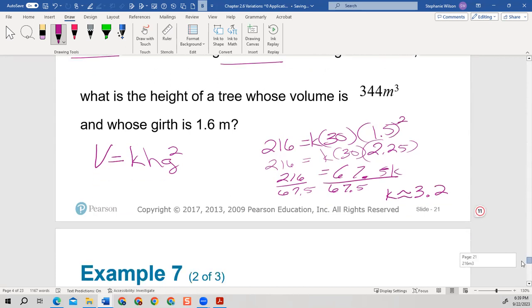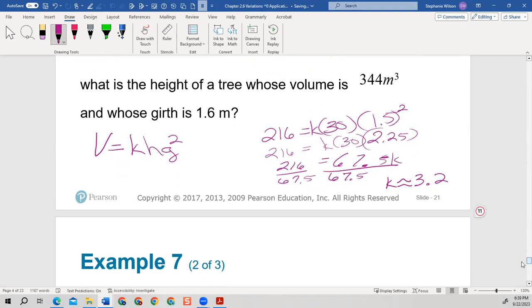So now I can figure out the next part, right? So I'm going to take my volume. We don't know the height. That's what we're solving for. So we got 2 options. You can plug in now and then solve for H, or you can just go ahead and say, oh, k and G squared is being multiplied to H. If I divide both sides by it, they reduce down, and now I have H is equal to volume over k G squared, and then we can plug in what we know.